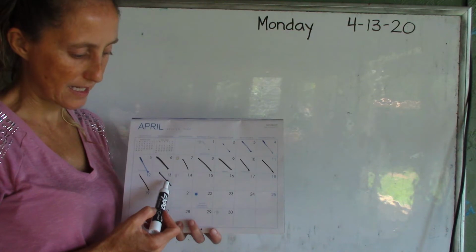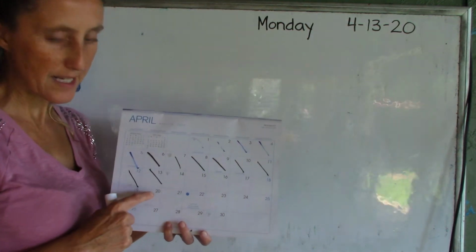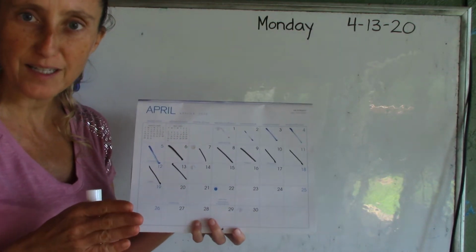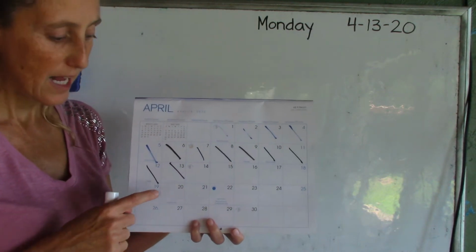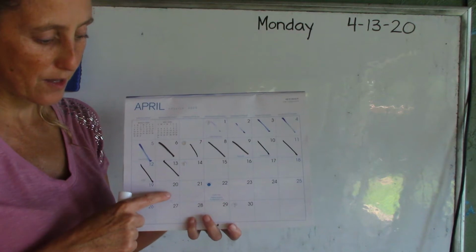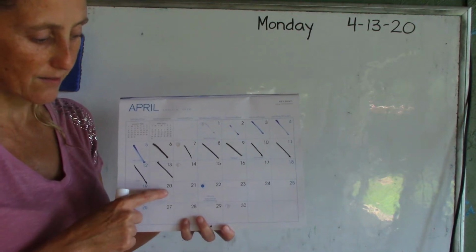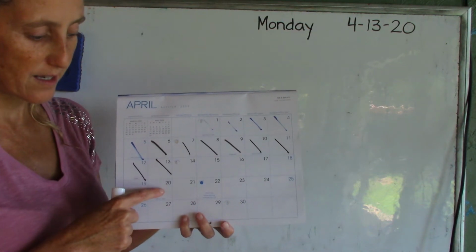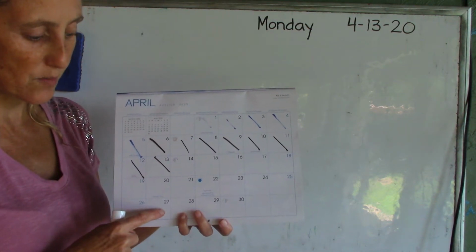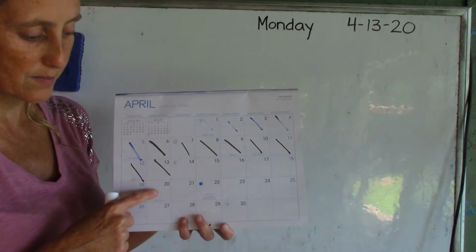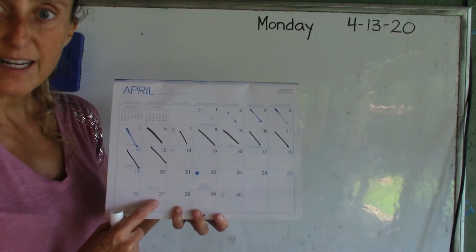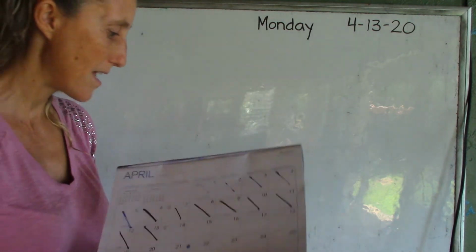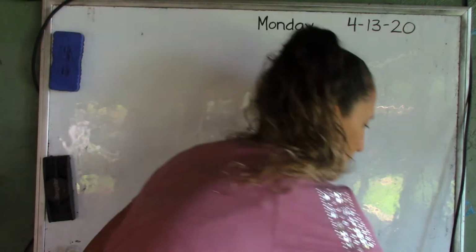Today is the 13th. What will it be in 2 more weeks? How many days are in a week? 7, right? And if we just go right below, that's the next week, right? This is the next Monday. So this would be 1 week. This would be 2 weeks. So what would be the date 2 weeks from today? Right, April 27 in 2 more weeks, right? Okay, very good with our calendar.